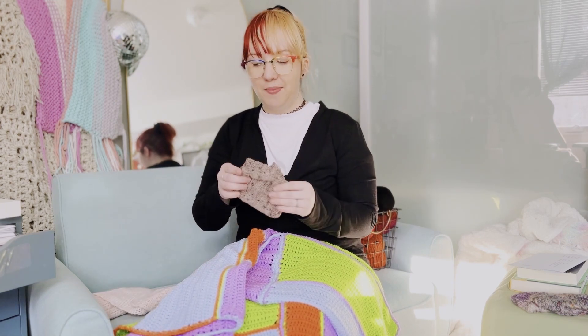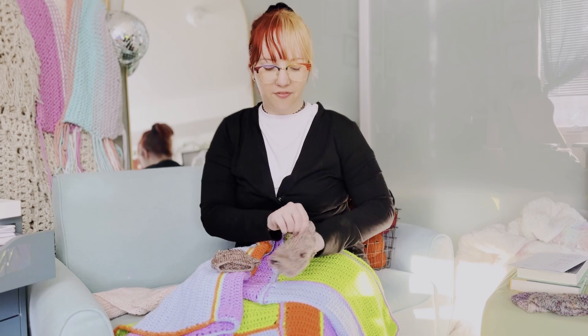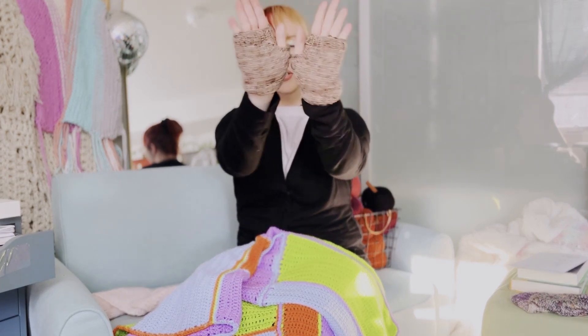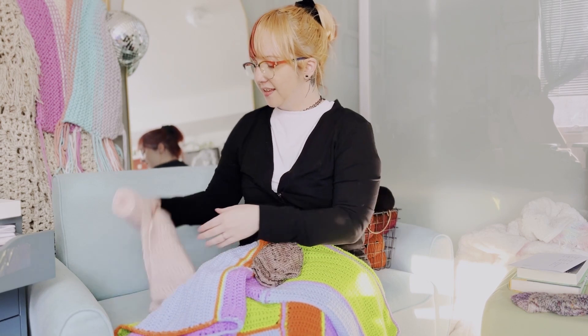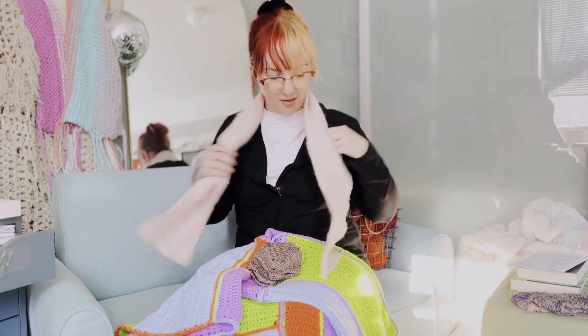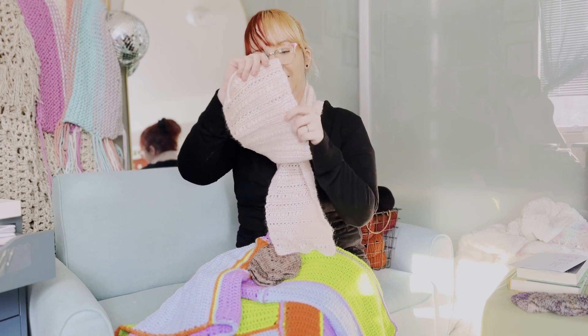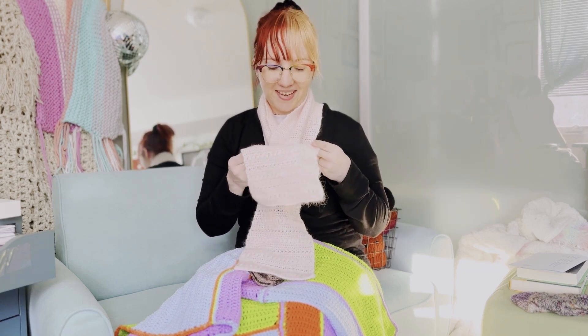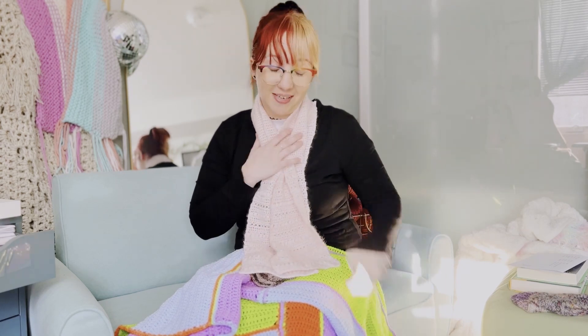The last two things I made are these knit fingerless gloves — I made these for my partner, they're very cute little short knit fingerless gloves. And then the last project is this scarf I've been working on. It goes around and has a little hole in the middle, so it's like a keyhole scarf. I thought it was really cute, it's really soft and cozy, and I love the texture. There's some really pretty texture at the ends and the theme is Japandi — I think it fits really well with that style.